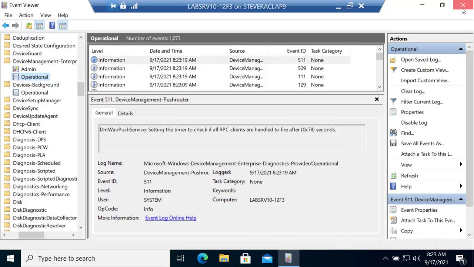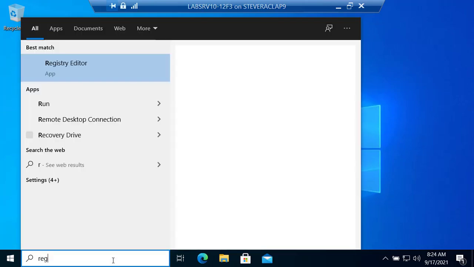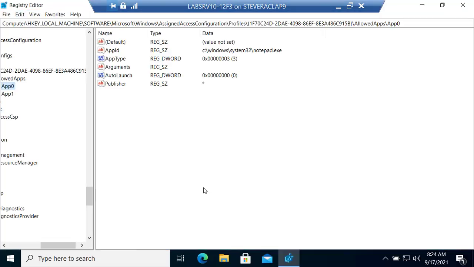And then another interesting thing. I mentioned that kiosk mode in Windows is based on AppLocker, assigned access, whatever, right? And with those, you generally think of an XML blob that gets put on the system to define what these are. And that may be true. I haven't been able to find it, but what I did find, and I think might be unique to MDM, is that the settings for AppLocker, for kiosk mode, get put in the registry at this location, right? So local machine software, Microsoft, Windows, assigned access, the profile GUID, and then the configuration.